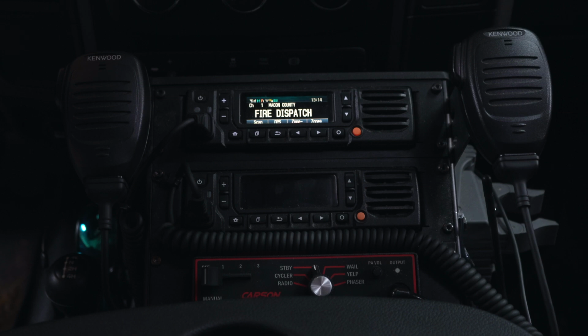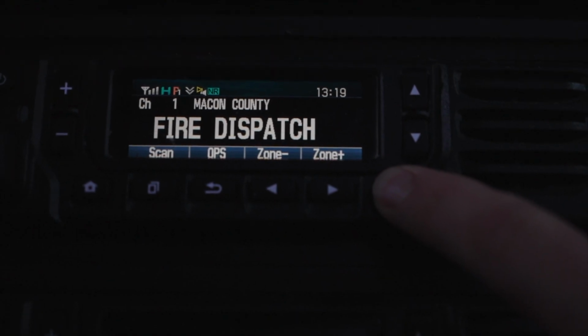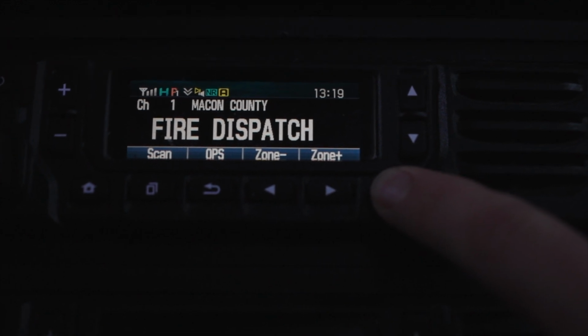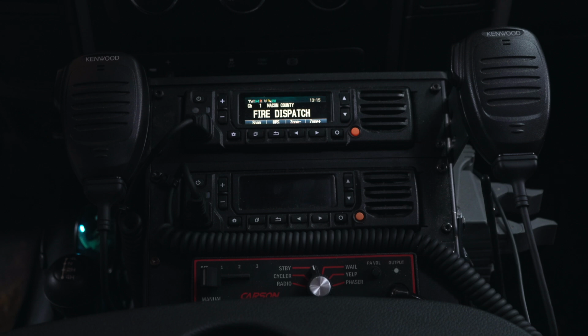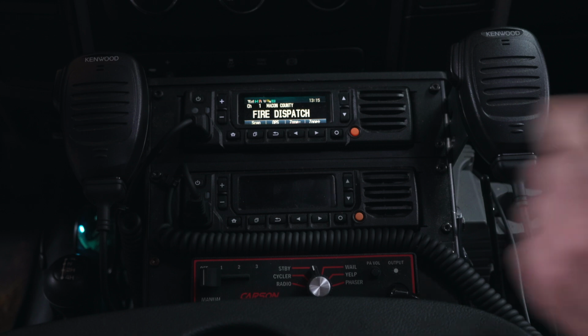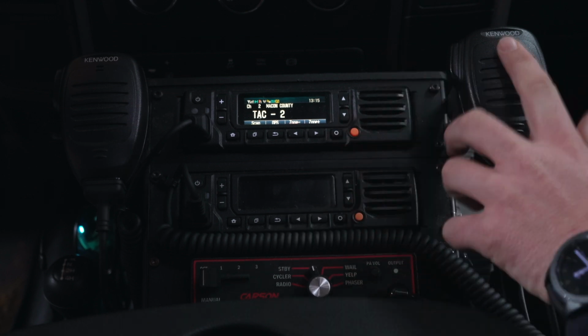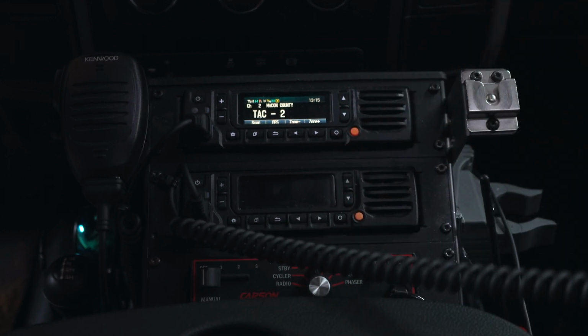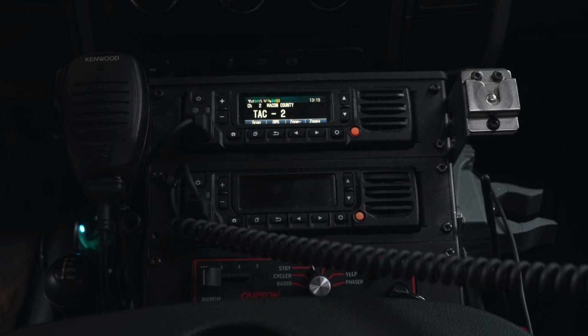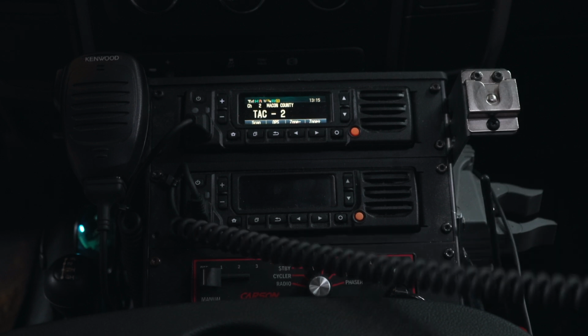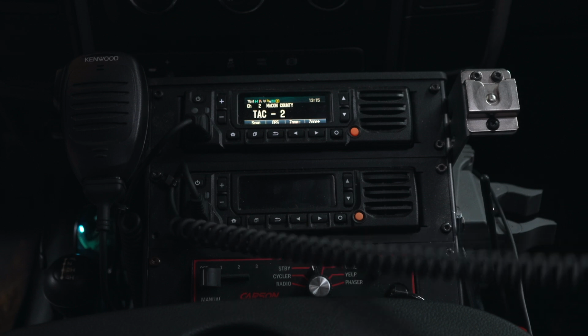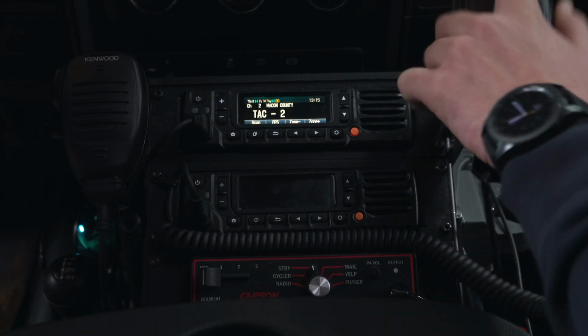If you have an apparatus equipped with VRS or Vehicle Repeater System, the truck must be running and the radio on. Press and release the dedicated VRS button. Notice that an icon will appear in the top information bar of your display. Tune the mobile to the required channel. For example, if fire ground operations are on TAC 2, select that channel. Then press and release the VRS activation button, with the final step being to advise all units on the fire ground. The vehicle repeater system is now active. Please move all radios to Fire VRS. And remember, it is best practice to always take your mobile off scan when utilizing this system.